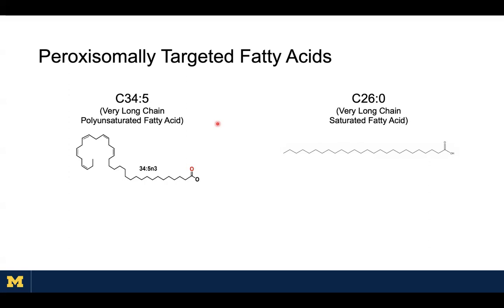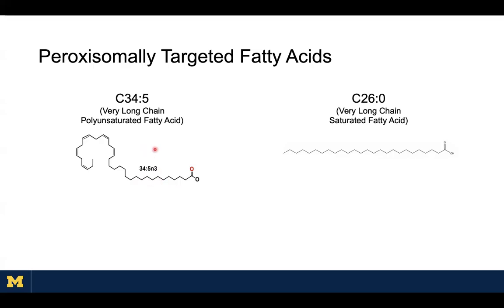So we've also looked at other very long chain fatty acids. First, C34,5, which has 34 carbons and 5 double bonds. It's a monster of a fatty acid, and I've heard that Martin Pall likes to call it DHA on a stick, because it has this DHA shape at the end here, but because it has so many more carbons, it's got this little lollipop kind of shape.